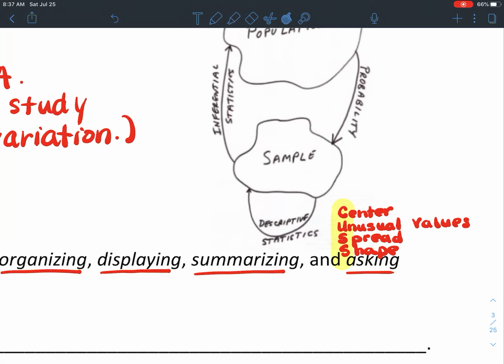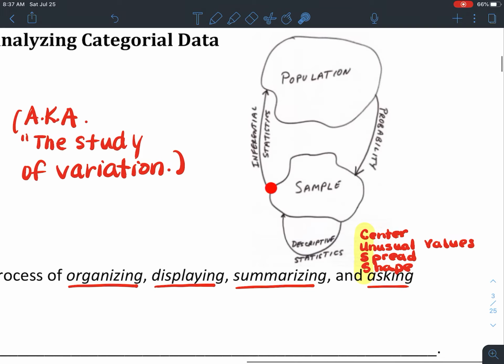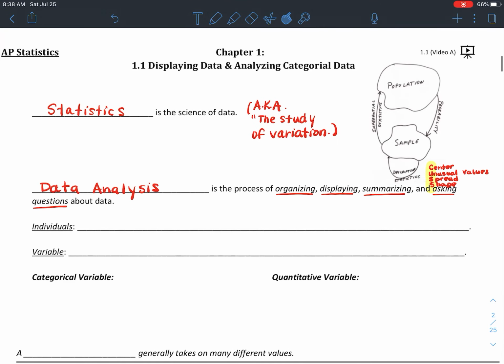Okay, but when you have that small sample and you've done an analysis of the small sample, we then use what's called inferential statistics, which is when you infer, or you're drawing a conclusion, a generalization about the population based on your sample. It's not always the correct generalization, but you're basing it on the sample which you drew from the population. Okay, so that's in a nutshell what statistics is.